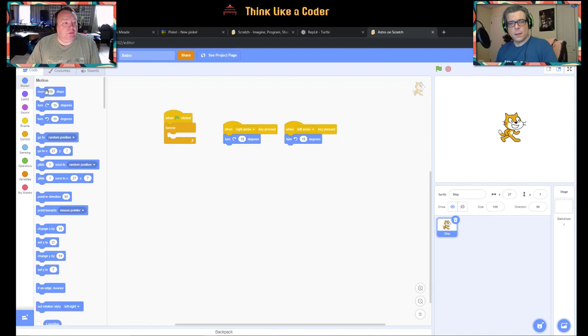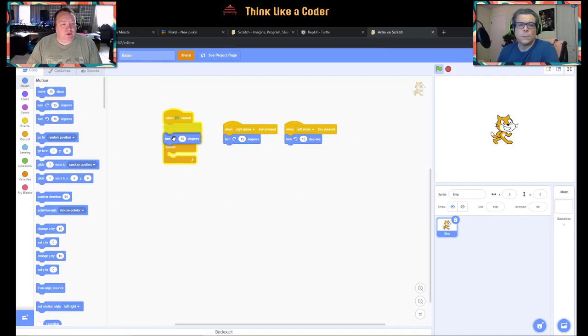So when this starts, what I want to do is set the game up where we're going to start by default at 0, 0. This way, we're always going to be in the middle when we start. The other thing is maybe we should even start it turned.